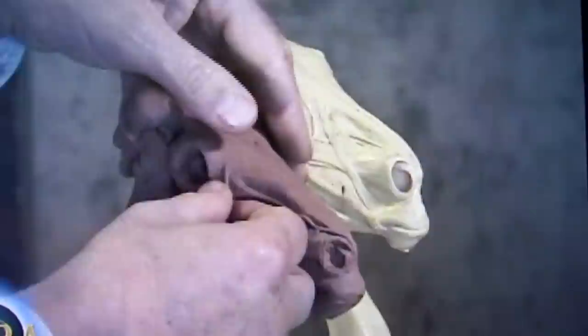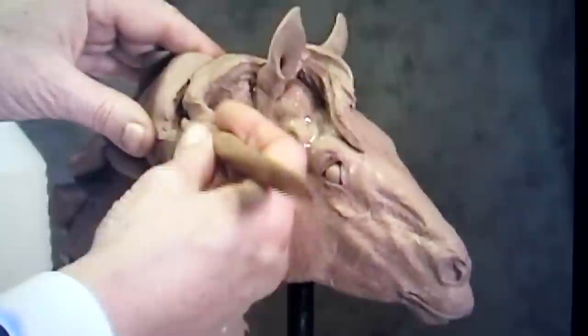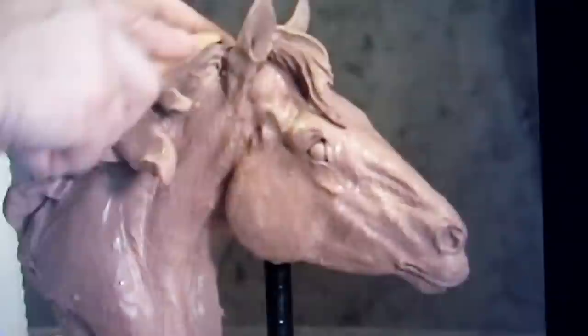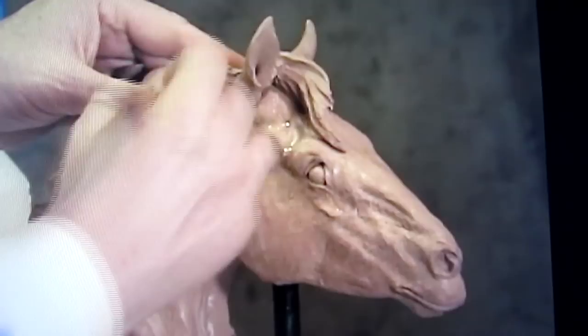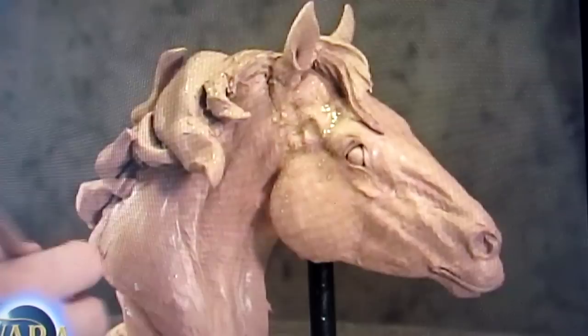The first video basically starts out telling us about the abstract shapes of the skull and the things you have to know to create a really good skull. In the final video of the three videos you get on the horse skull, he shows how to finish off the head — the mane, how to create the mane, and all that stuff. It's a method that he uses. Everybody has their own method and it's not a bad method. I get a lot of questions about how to do the hair and the mane, and this final video shows a lot about that too.